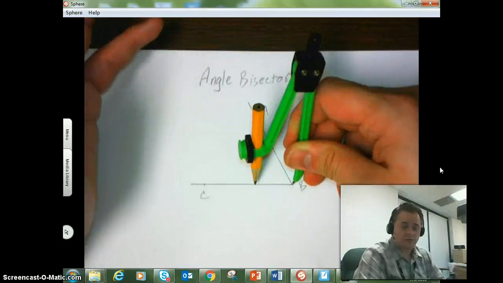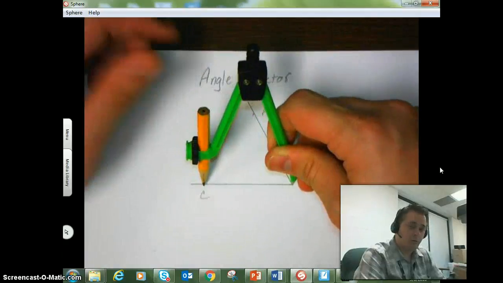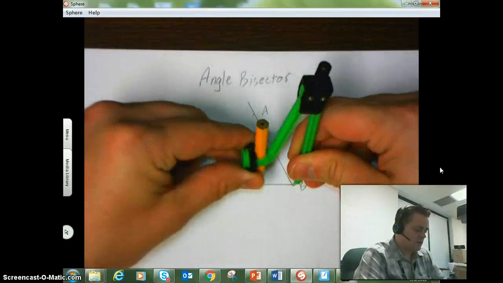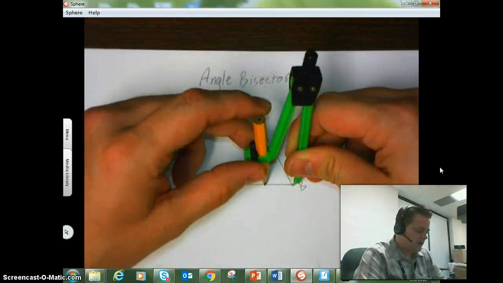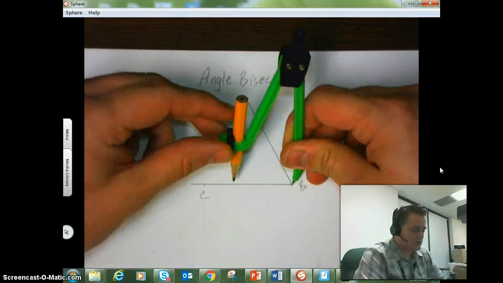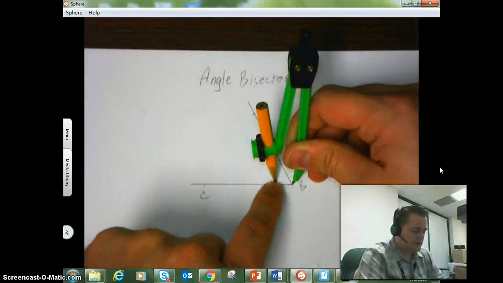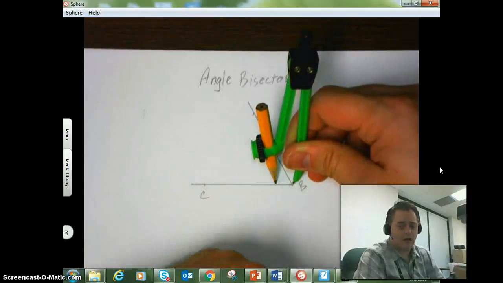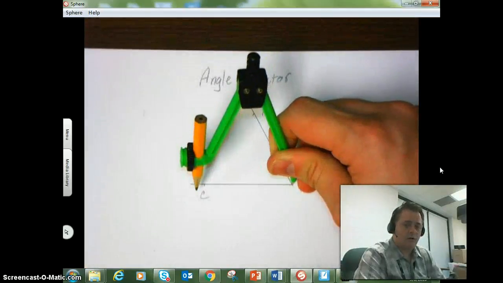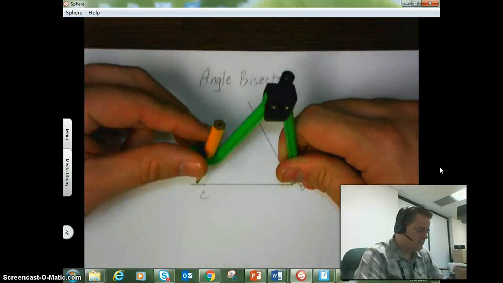You have to use a little bit of your own judgment here to see where to open up the compass. Do I want to make it all the way down to about where the end of the ray is drawn on one or the other? Do I want to make it really close? My advice is somewhere in the middle. You don't want your compass opened up really close to the vertex because the points you're going to be making are going to be really close to point B, and that may not be the most accurate construction. But you don't want it super far because you may run out of paper, or it just may not fit on the diagram that you have.